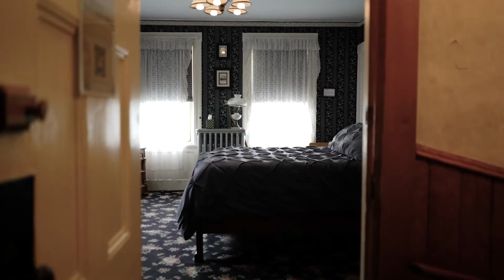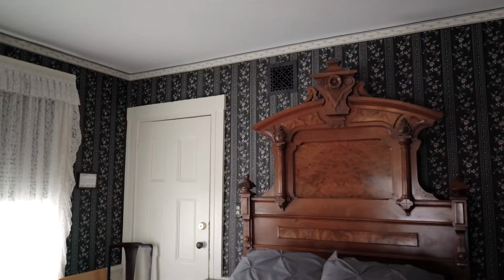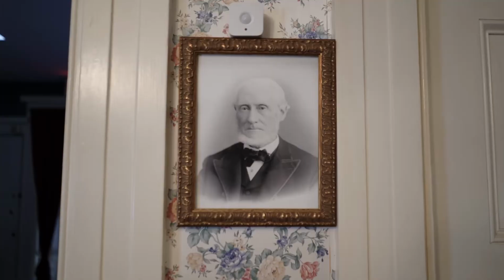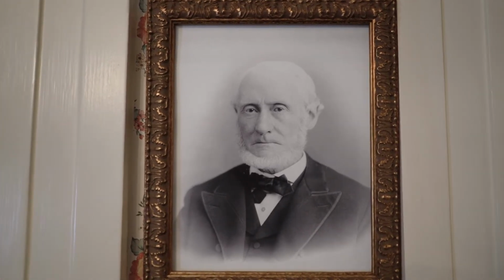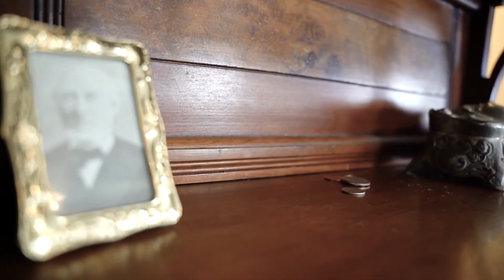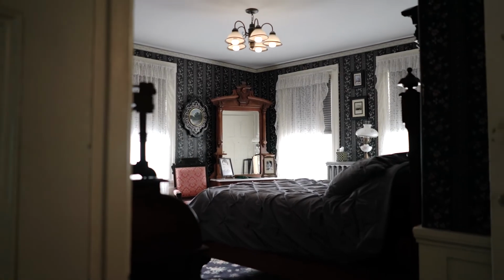This was Andrew and Abby Borden's bedroom. So this is a comfortable room for guests to stay overnight, and it's not uncommon for guests to leave change behind. Andrew had kind of developed a reputation of being cheap, frugal. So our guests who stay overnight to please his spirit will leave change for him. But it's the brave guests who will take the change that may have some strange experiences that follow them afterwards.